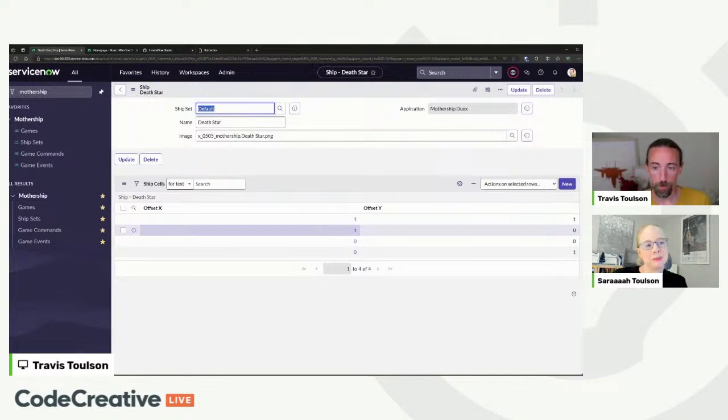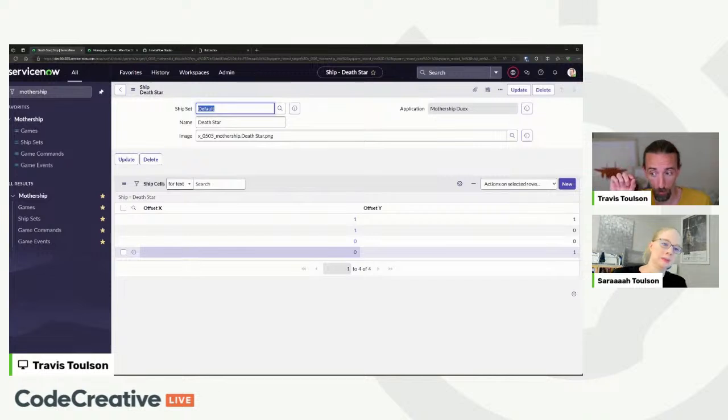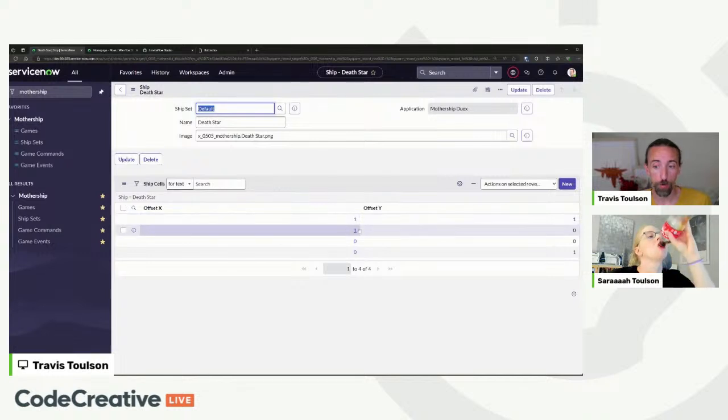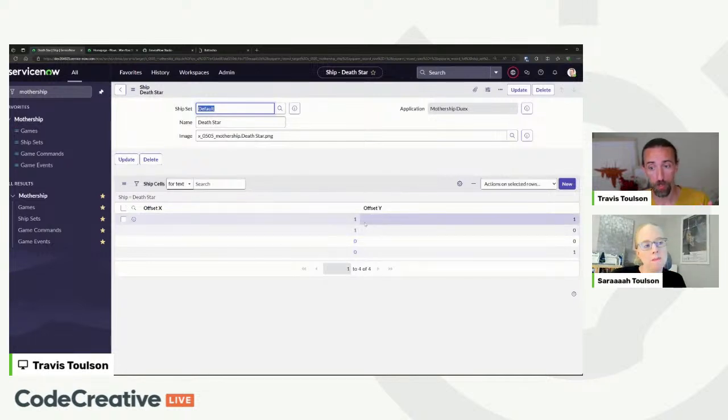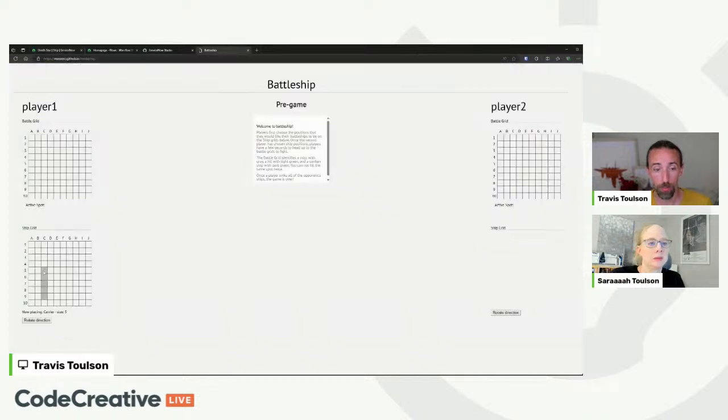And then one of them will be the same X, but shifted one cell in Y. So in this configuration, the ship occupies 4 cells, and they are in a square, with the head cell being one of the corner slots of that square. That is how we will calculate the position of all the occupied cells for that ship. We're going to have to do math tonight. We are.